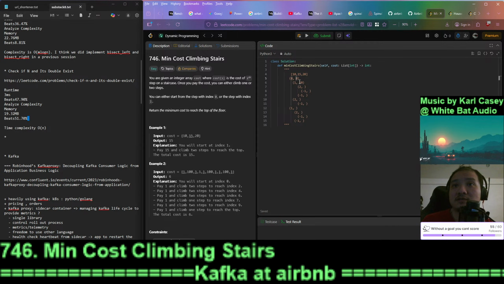So let's just annotate the number here. 0, 10, 15, so easy to remember. 2 is 20, right? So 10 plus 15 here is 25, right? So finally from 2 we go 25, that's 25, or okay, or 45, right?